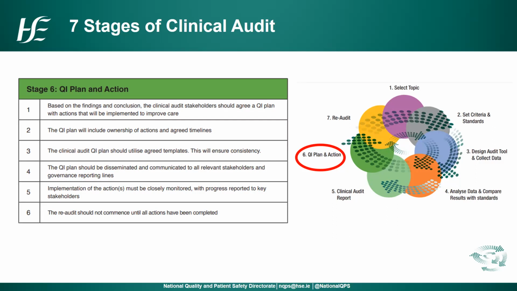So it is really important that at least on a quarterly basis, you're going back, you're checking with the stakeholders that the quality improvement plan has been implemented, and that you're communicating that information within your governance structures, whatever that might be. Because if it's being monitored, people will be asking questions, has this been implemented? And then you should undertake your re-audit.